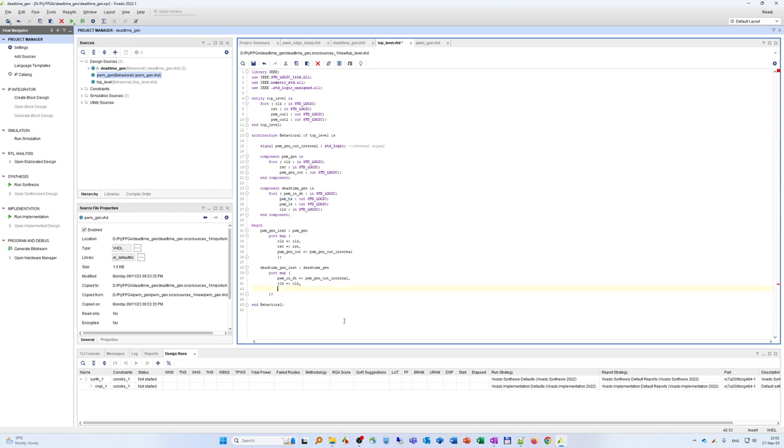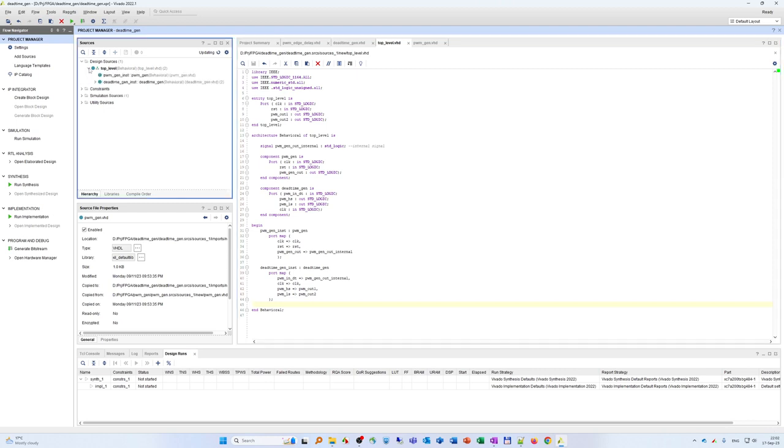So for the high side, inside our Deadtime block, the output is PWM high side, and we could name it the same, but I just want to differentiate the different hierarchical levels. So here the Deadtime gen output is PWM high side, PWM low side, but on the top level I name them PWM out 1 and PWM out 2. So PWM high side goes to PWM out 1, PWM low side signal goes to PWM out 2. Okay, that's it. Save it. Hopefully there's no error. Okay, no error. So we have top level now. Inside top level we have the PWM gen block and the Deadtime gen block. Inside the gen block we have the PWM edge block.